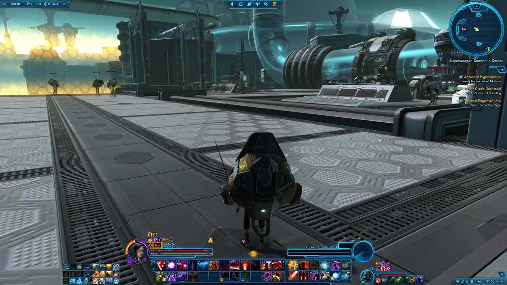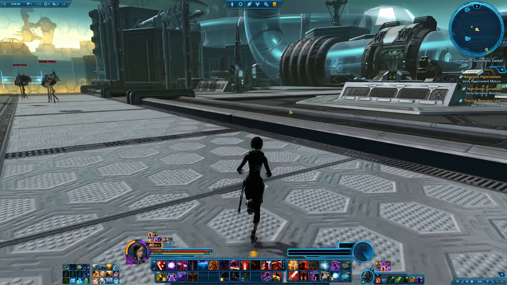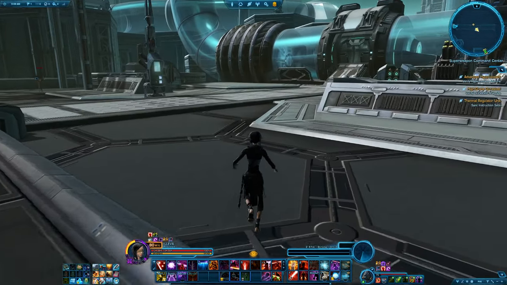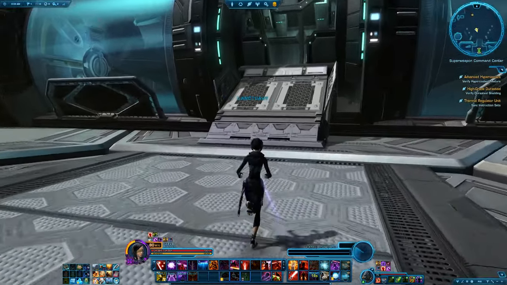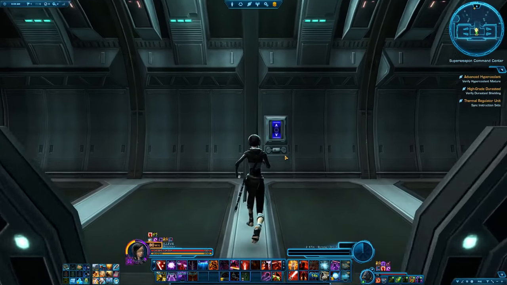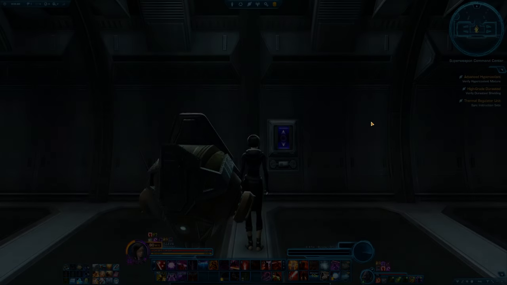Now that is done, you just need to get to the tram that will be right next to the teleport, which will lead you into the super weapon compound tram. Some of you guys will know it. If you are raiders, you will be there quite often, so you can basically just quick travel there if you want to as well, but it's so close. Let's go the proper way. Super weapon command center.